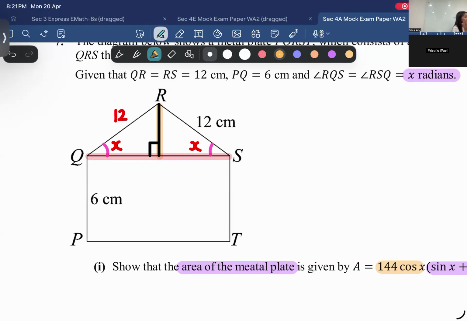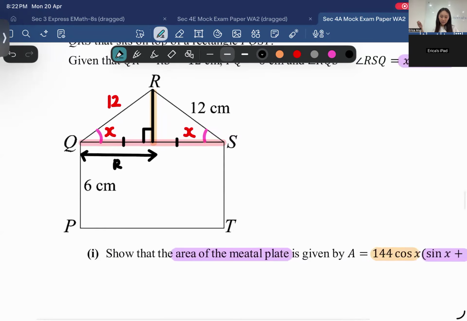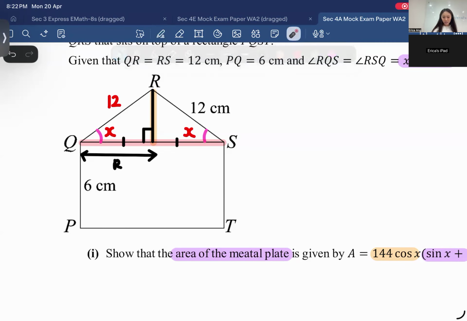Guys, what's the purpose of telling me this isosceles triangle? When I draw the line down, these two are the same. So what I have from here, these two are the same like that. So what I want you all to do is, can we find this one first or not? Okay, you can let it be anything. Let it be R. Okay, so we let it be R. So let's do our Pythagoras. Can Reese help me? Which trigo are you using? What x? So you must choose something.